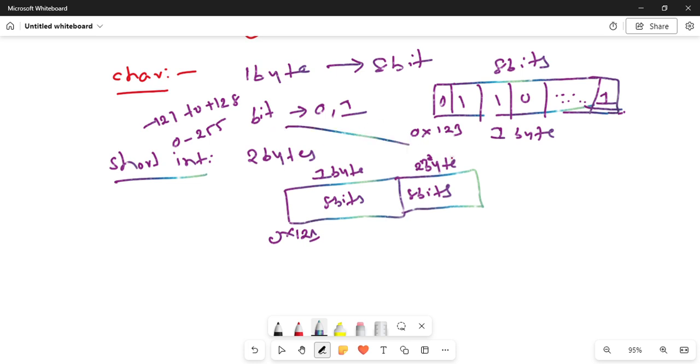I'm writing here, don't confuse. Signed means which has a sign, plus or minus. It contains plus values and minus values. Unsigned means it can take only positive values.